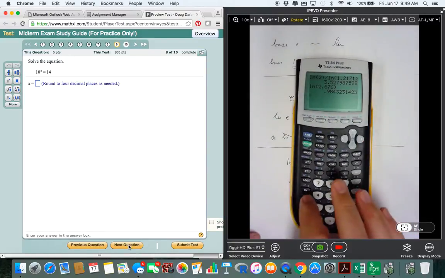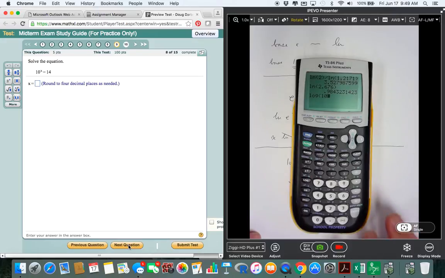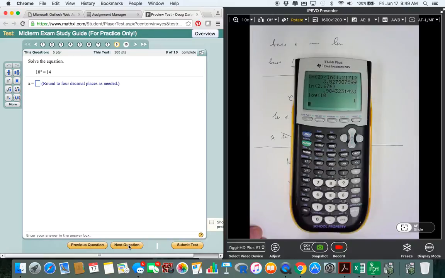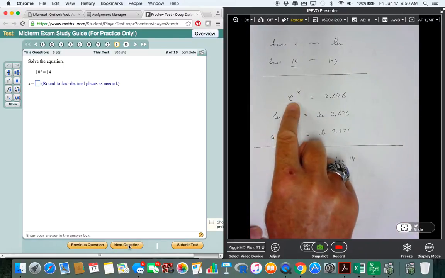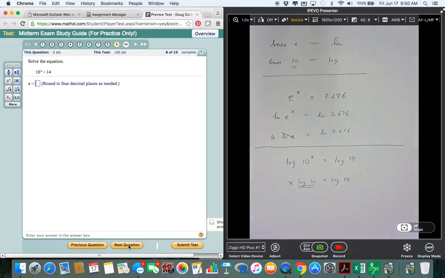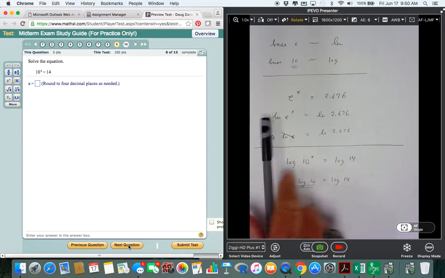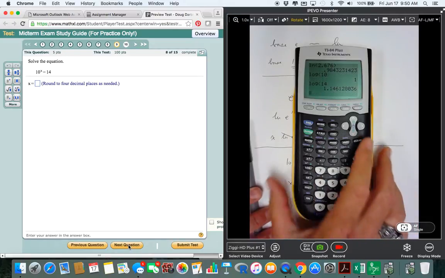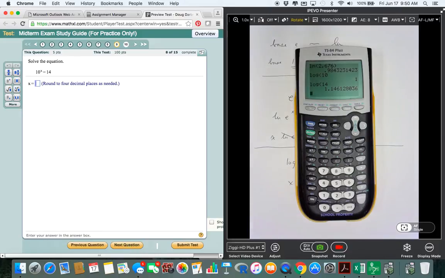Now you're sitting there thinking, now, Darbyl, how do I know log of 10 is 1? Well, I don't know. Maybe I'm telling you a lie. I'm not telling you a lie. Log of 10, what's it tell you? Base 10. You're asking yourself, to what power do you raise 10 to get 10? Natural log up here, to what power do you raise E to get E? It's just the first power. Okay. So guys, all I got to do is just make sure I hit the log key and not the natural log, put in a 14, and life is good. I don't know about life is good, but this problem's good because you're going to get it right.